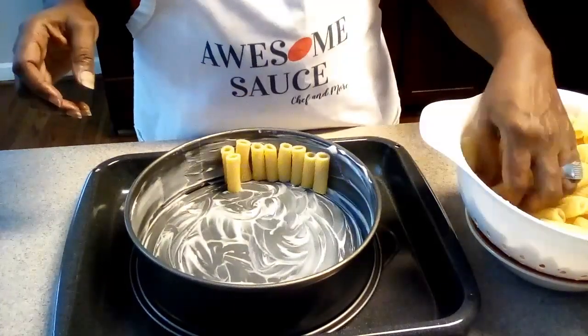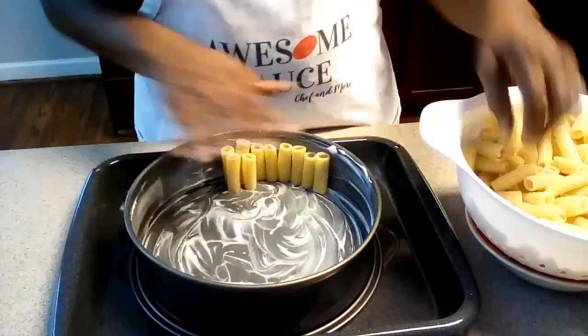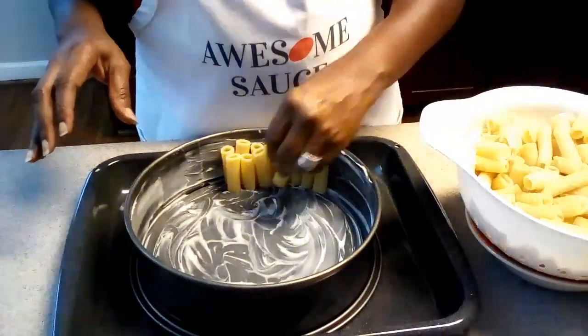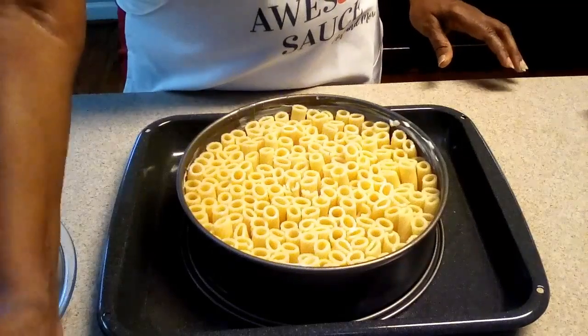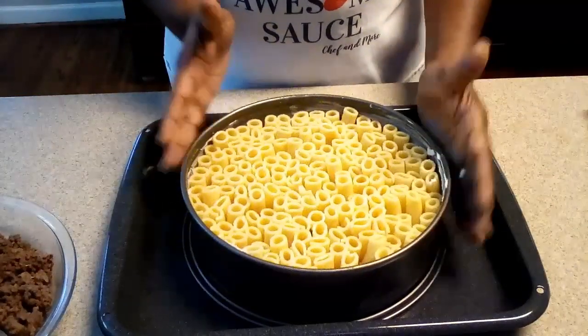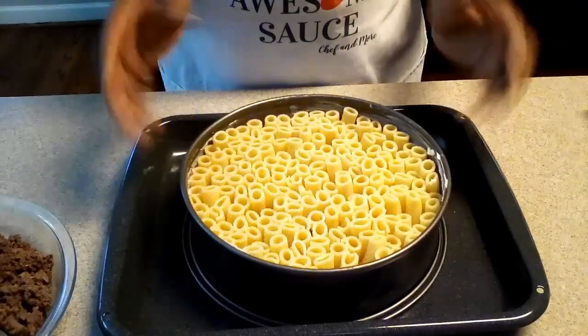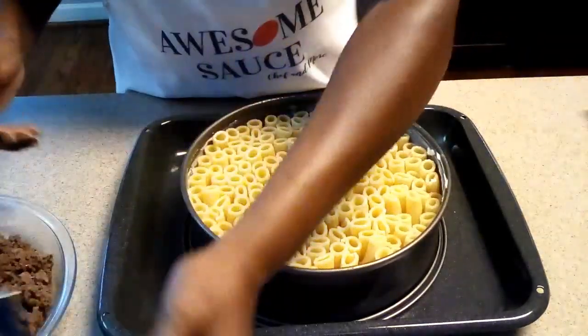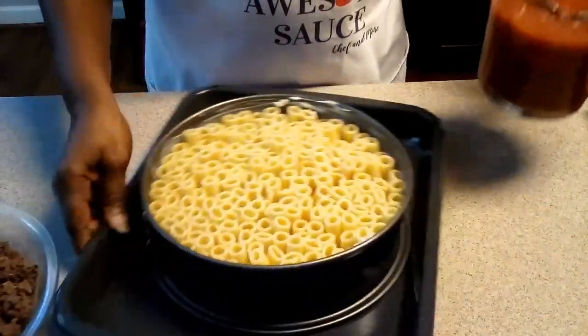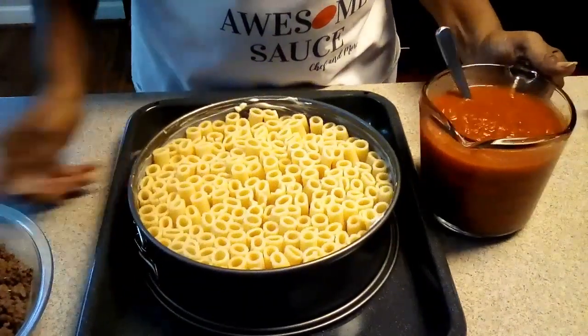So I'm going to put these all around the entire pan. We're going to sit them like this in front of one another until our whole pan is complete with the rigatoni today. At any rate, let's get busy. So as you can see, it looks good already. This is what it looks like once you have all the rigatoni in the pan. Then the next thing we want to do is go in here. I'm going to turn this way so I can sit this down a little bit.